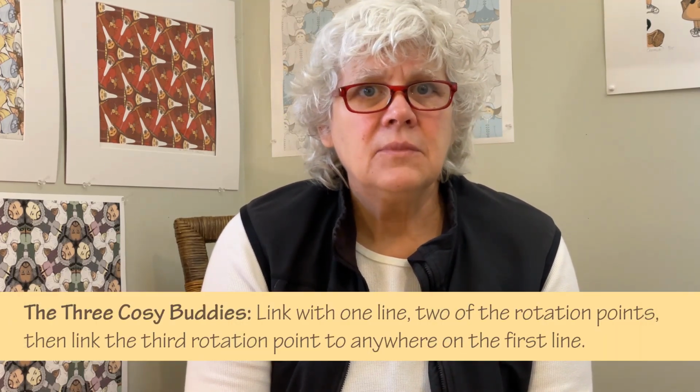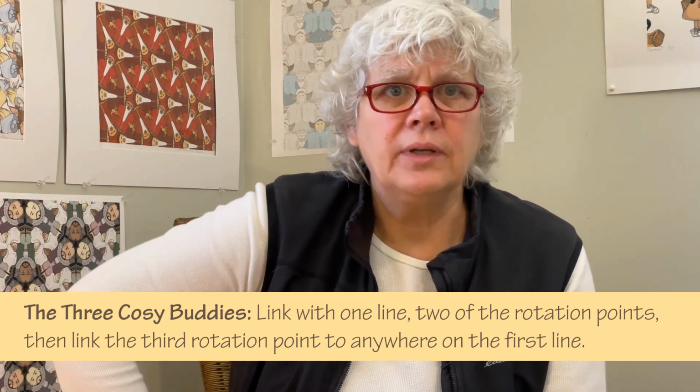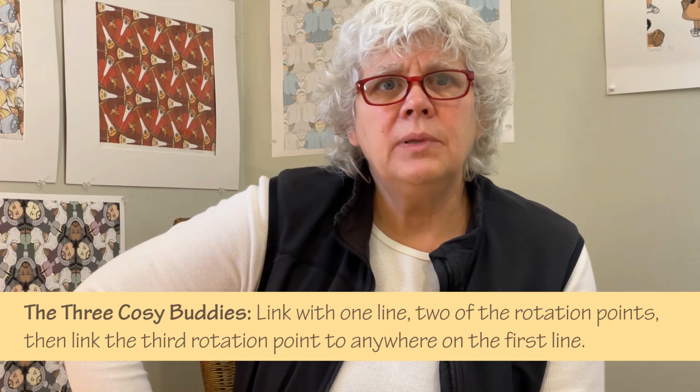This tessellation was tweaked over the course of semi-watching a soccer game, so 90 minutes plus extra time. In my original intent, I wanted to illustrate to you the three different rotation points and how you can join your lines to these points. Creatively, not only the tip of your line touching the exact rotation point, although I do tend to do that all the time. So this is how I came up with the idea for the ball player tessellation.